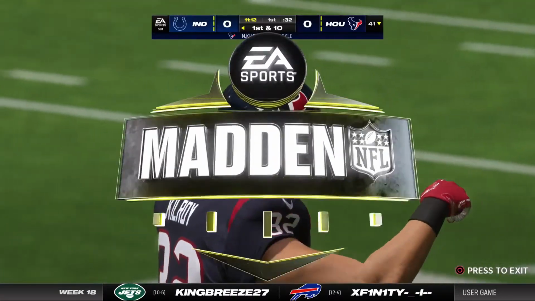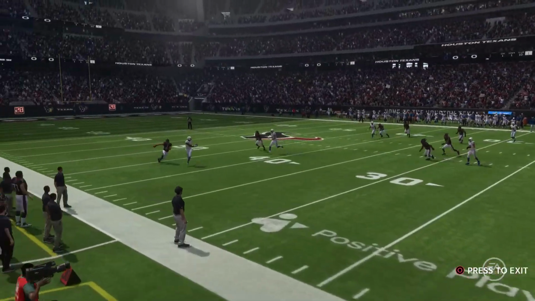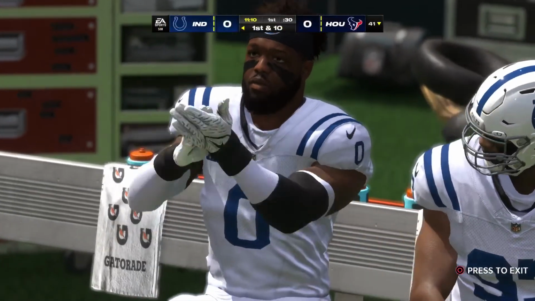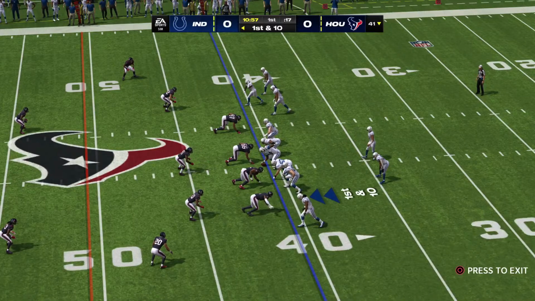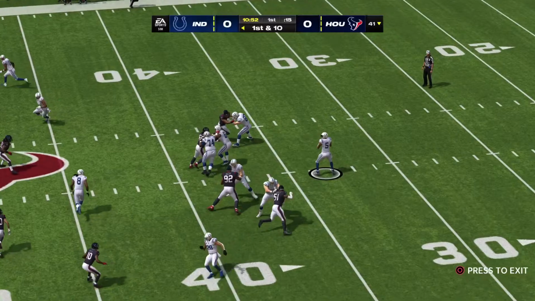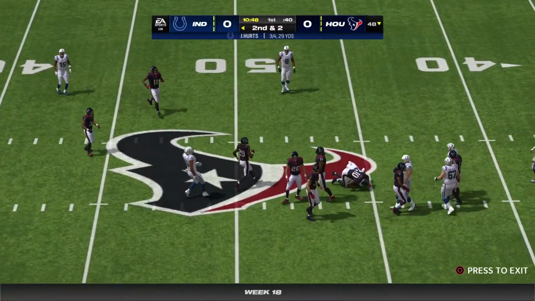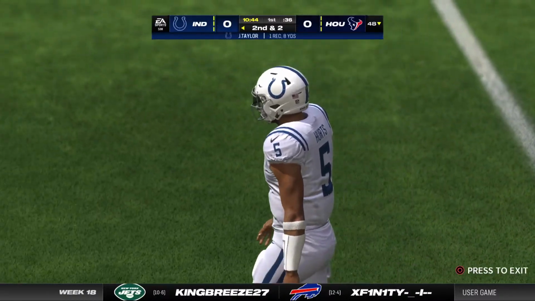That's a play that may get lost in the grand scheme of things, but one thing's for sure. You certainly don't want to go 3 and out to start the game. So that's a nice job of finding the right play call and coming up with a first down. On first down, Hurts. He'll drop this down to Taylor. And they'll get him down after a pickup of 8, second and 2.